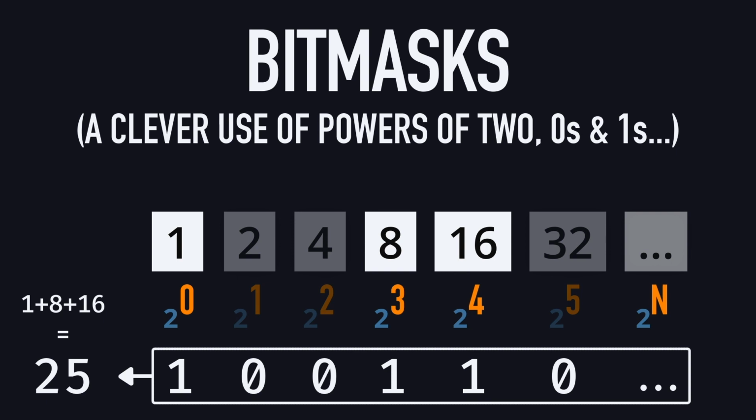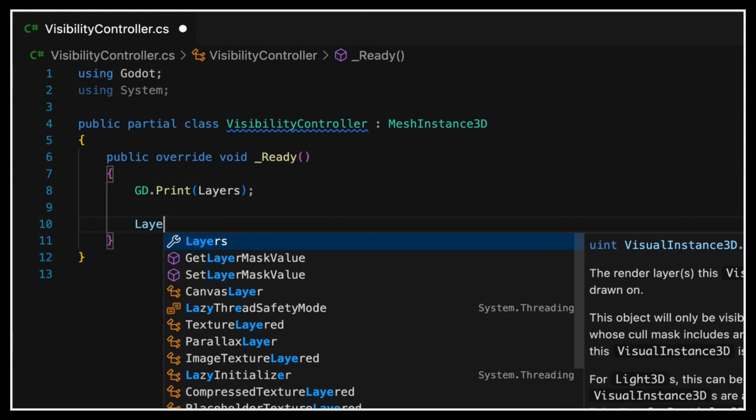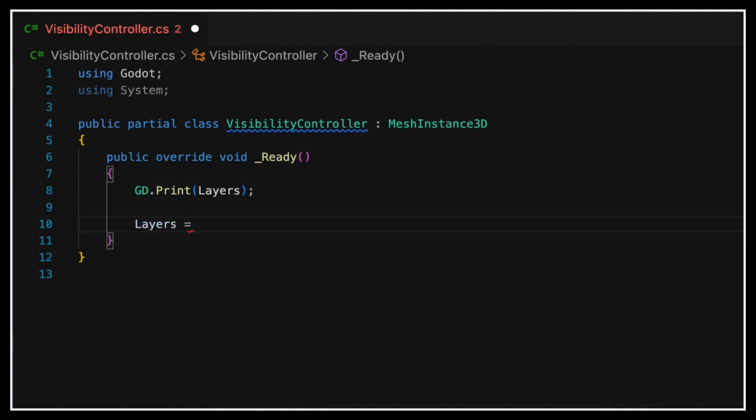Now again, if you don't get all the fine details in one go, it's not really an issue here. The thing to keep in mind is just that if you want to assign a new value to the Layers property of your VisualInstance3D directly, you can't just use the index of the layer. Instead, you need to use the corresponding power of 2, or a sum of powers of 2 if you want to enable multiple layers on your node.